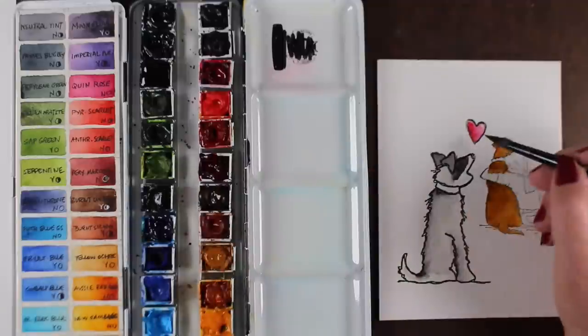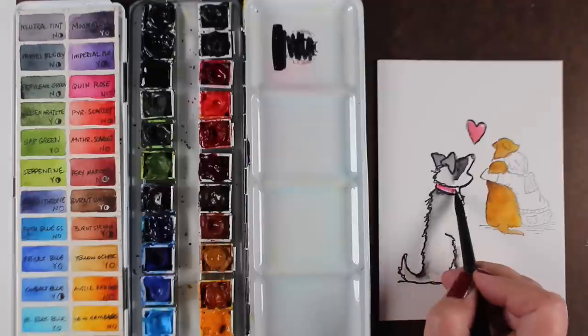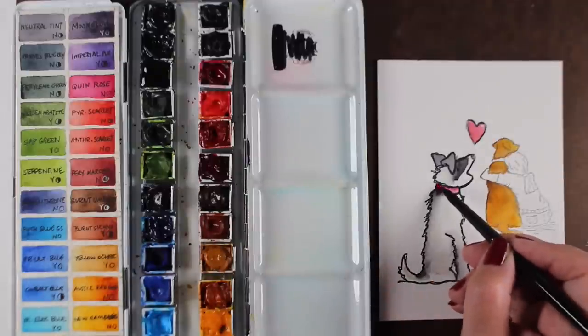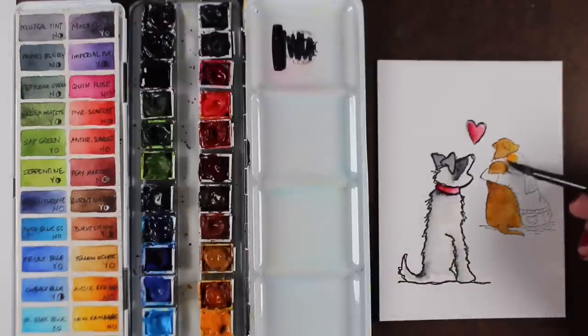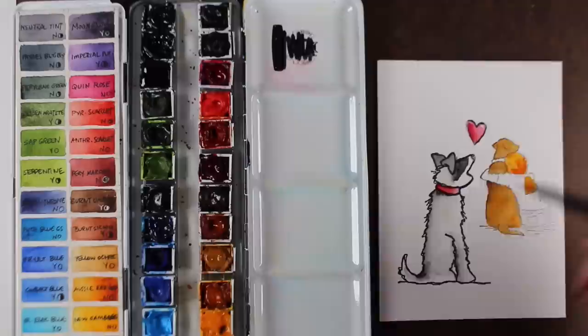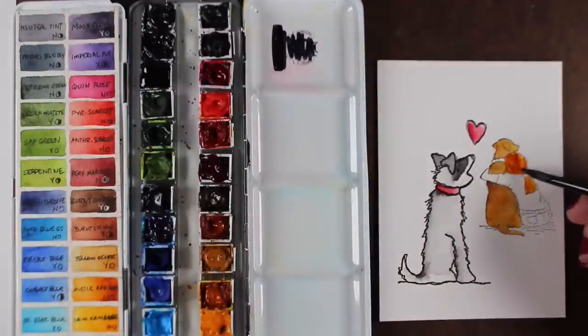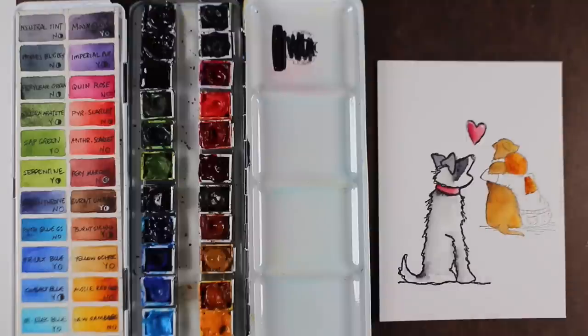I'm adding some Perylene Maroon into my Quinacridone Pink. If you've always looked for a nice dark red, Perylene Maroon is one of my new colors that's been added to my palette. Speaking of which, if you're interested in what colors are in this and seeing swatches of them and why I picked them, if you look up Sandy Allnock 2019 palette, then you will find a video that has all of my palettes in it and kind of why I picked a lot of these colors and swatches of them compared to other colors, so you can see whether or not you like a color like that. But the Perylene Maroon is a nice dark, dark red, which I really like. And I also have Perylene Green in my palette, and it has the same effect. It's a nice, deep, dark, rich green. And sometimes I don't like to mix up really dark colors, so having those two has been really helpful in my palette so far.